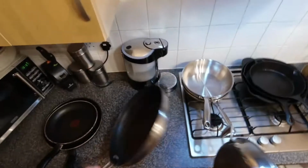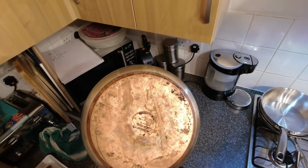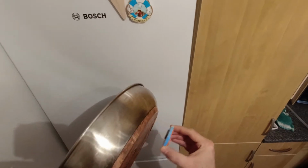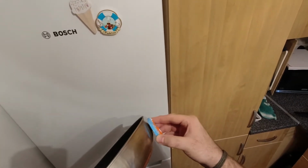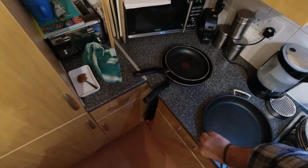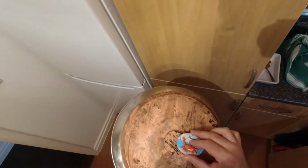Anyway, I'm not actually 100% sure if this is a copper bottom. That is a copper bottom. Although stainless steel is not magnetic anyway, is it? Well, that is. Could be copper. That could be a copper bottom.